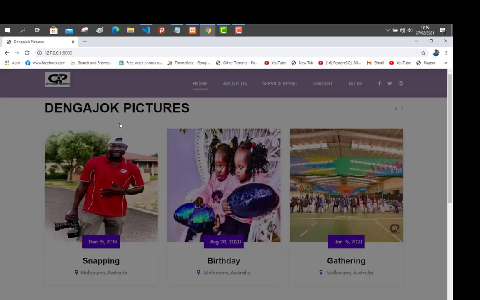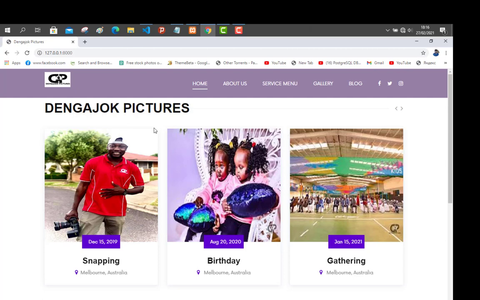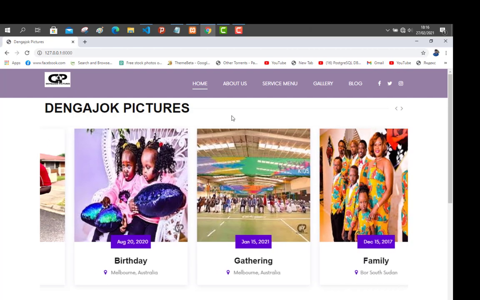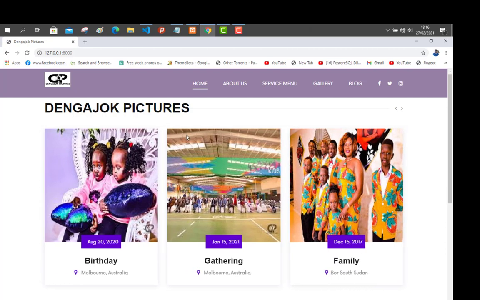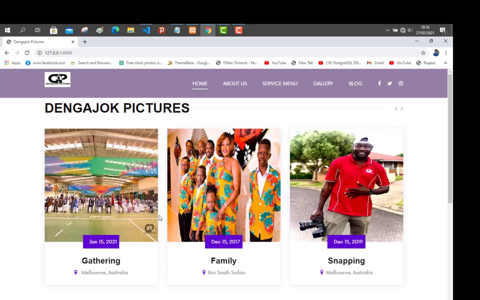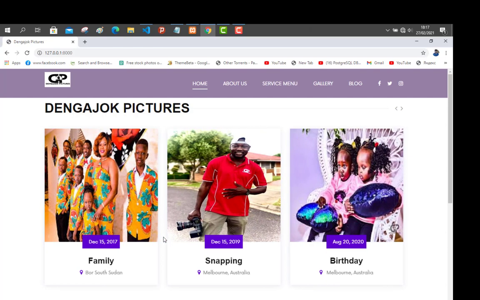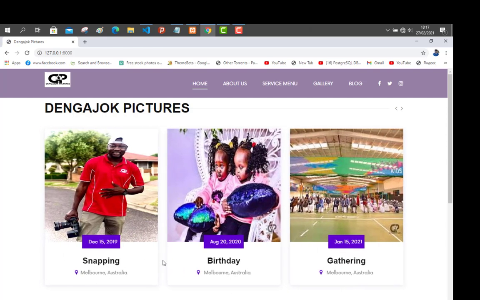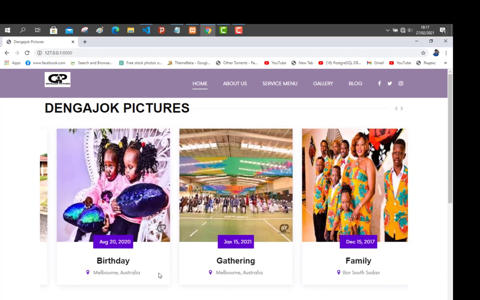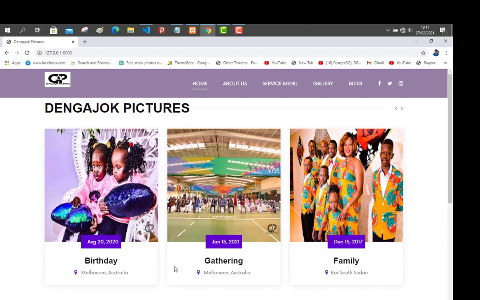For those who have learned Bootstrap in your earlier programming, you must know what a carousel slider is. It is under Bootstrap. You can use jQuery to slide these images, or you can use the carousel slider to slide the images. So this is the home page. I developed this web application in the LARAVEL framework. This is a reminder, guys.